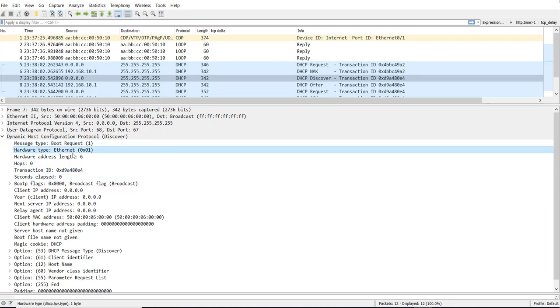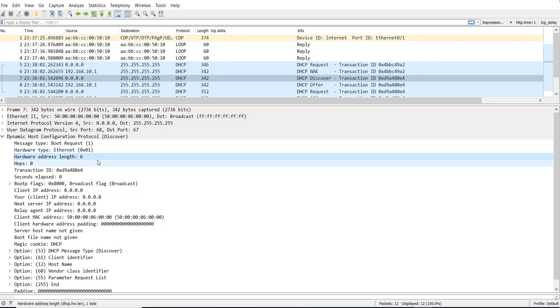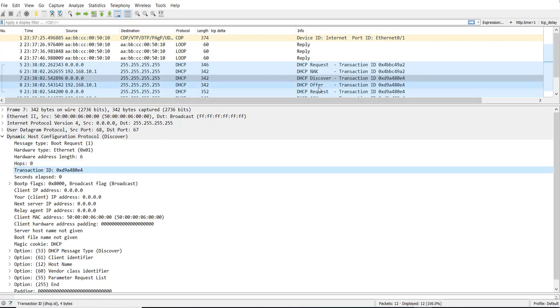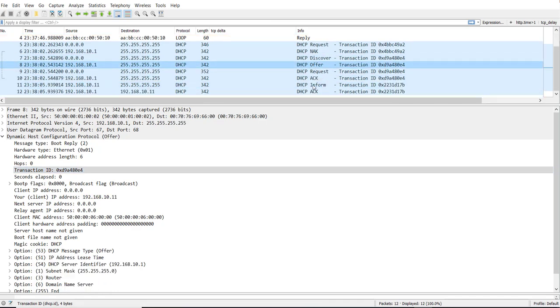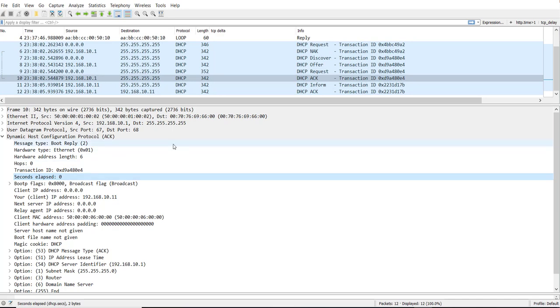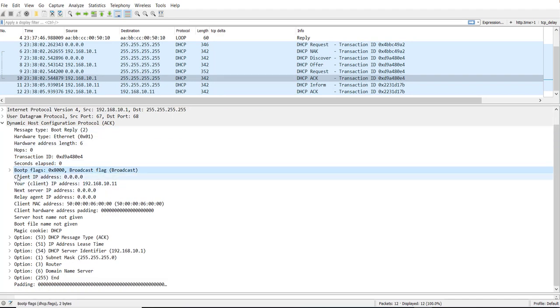Then hardware type is basically Ethernet. Then hardware address length. Hop, it says 0, so it says that the DHCP server is local. Transaction IDs, as you can see, all the processes DHCP discover, offer, request, and ACK, they all have the same transaction ID. Seconds elapsed, how much time it took. Then boot flag, as I mentioned, it's a broadcast.